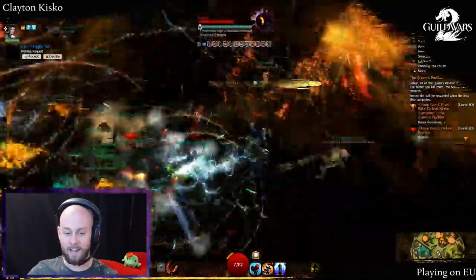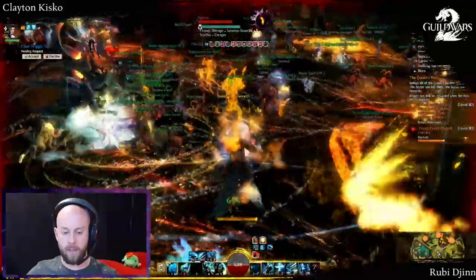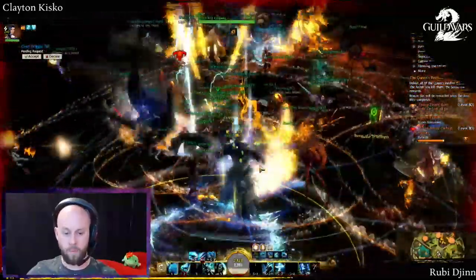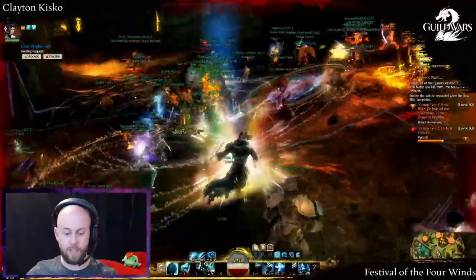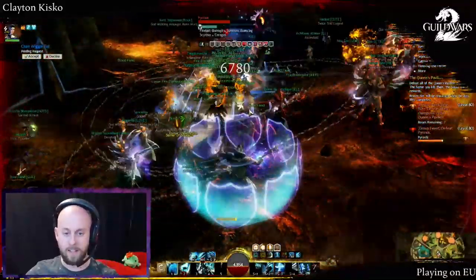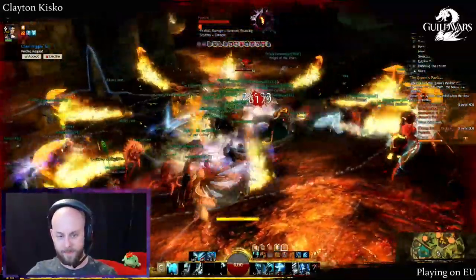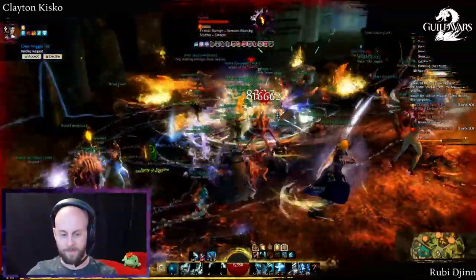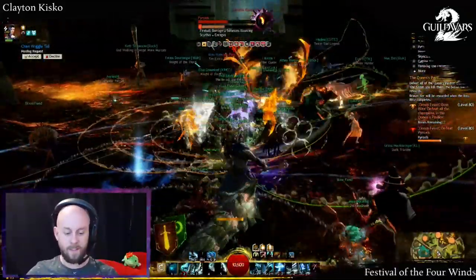Careful. This is your first Festival of the Four Winds, right? Correct. Yes. Be careful! It hurts a lot. I'm going to set him on fire. That should go well. There you go. As is my custom. I'll just talk while I'm lying here in the lava.